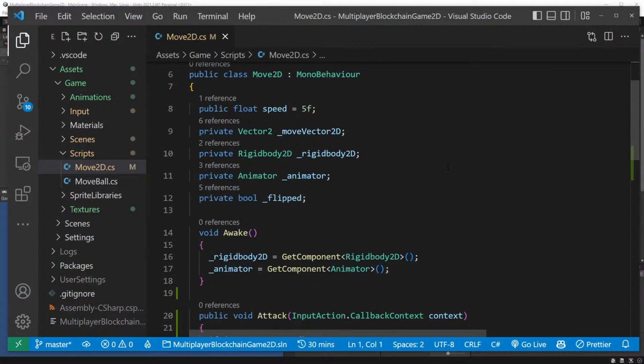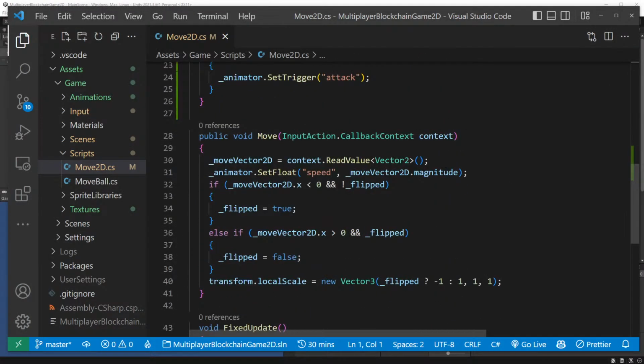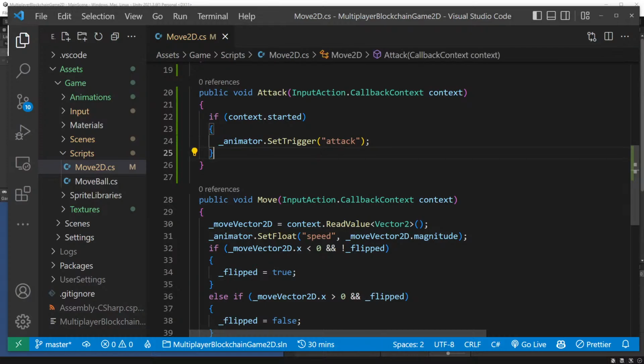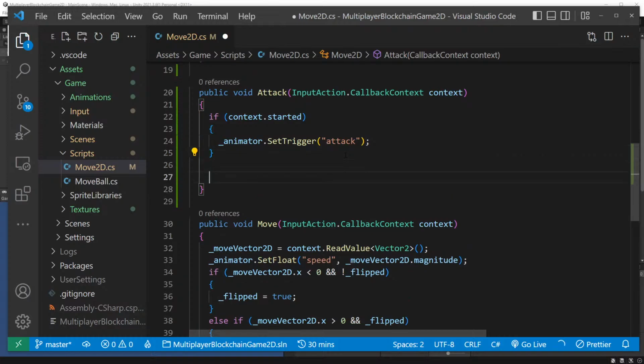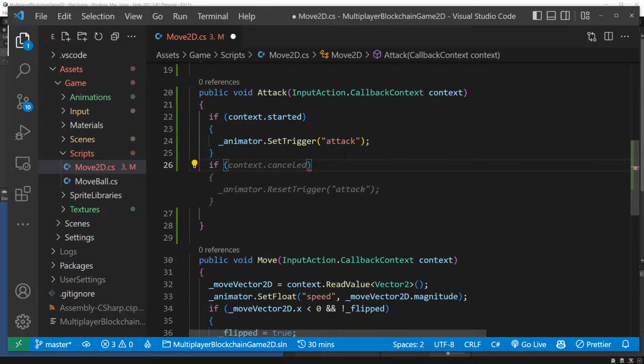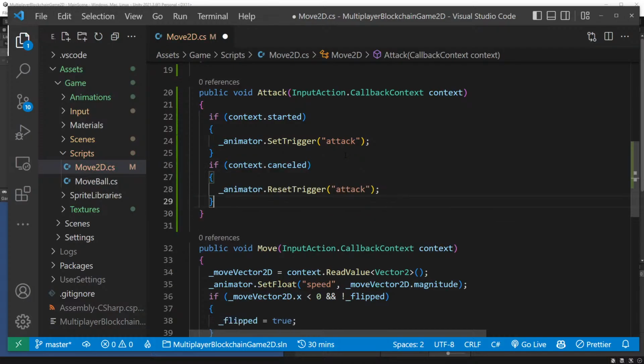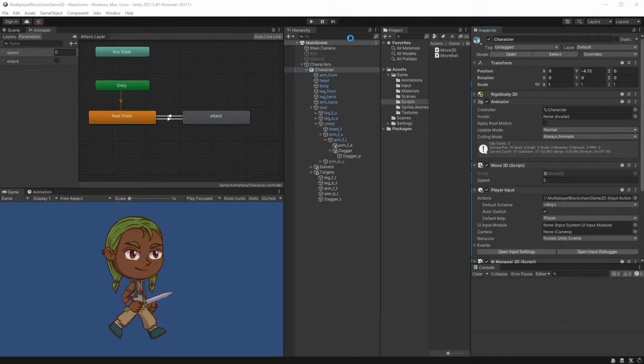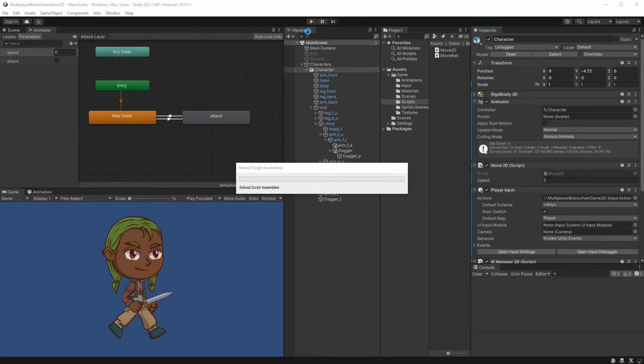Well, actually it's not too hard. So what we need to do is we just need to handle the up, the mouse going up. So releasing the mouse button is context.cancelled, and we can reset our attack trigger then, and that actually fixes that issue for us.